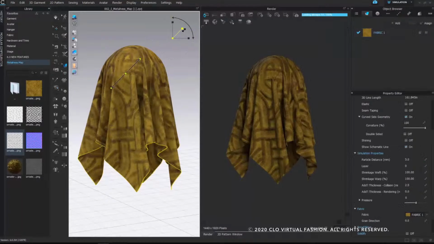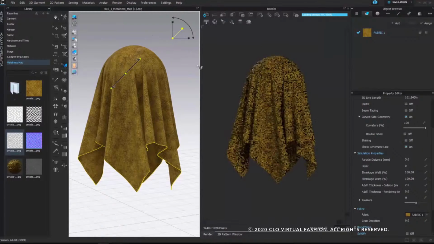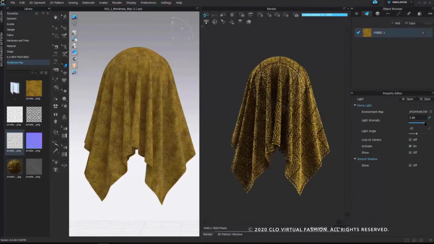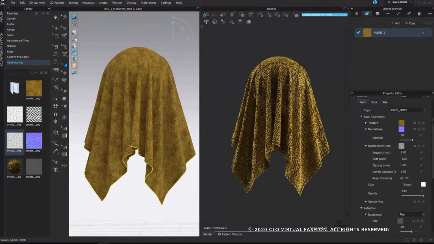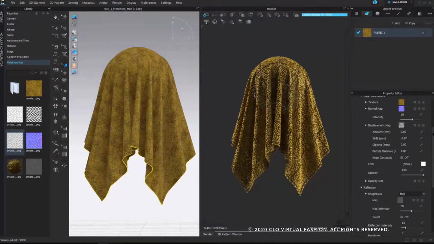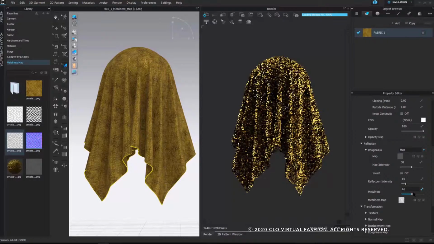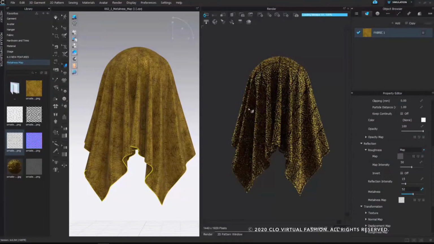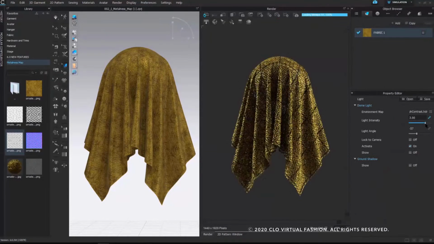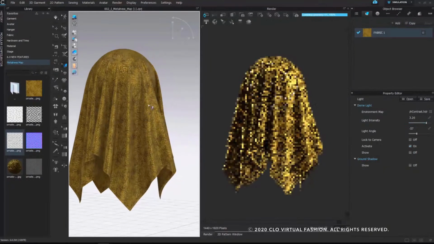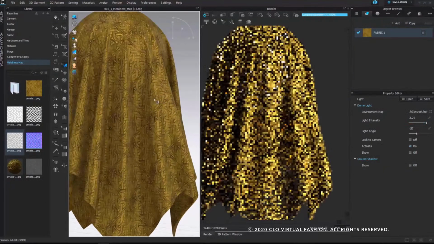I'm going to shrink this texture down so we can get a little bit more detail in the render. Then once I have adjusted the render settings, I'm going to increase the metalness map amount. And here you can see the final output of all of these maps combined with the metalness property increased.